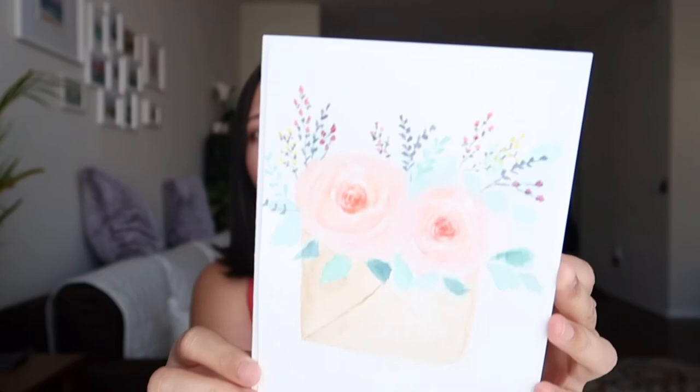Alright guys, this is the end result. This is how the card looked. And I absolutely love how it turned out, and I hope that you would give it a try.